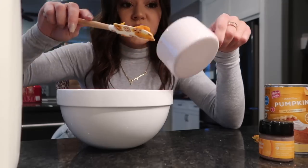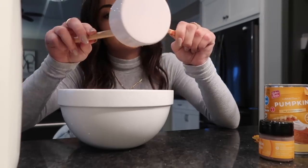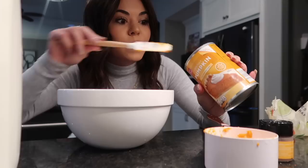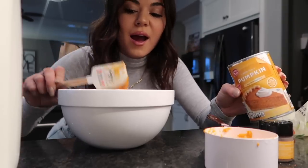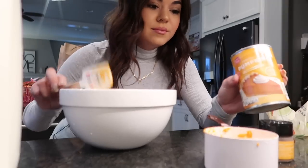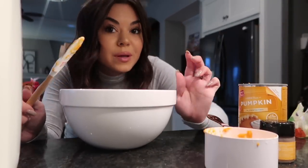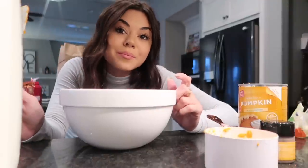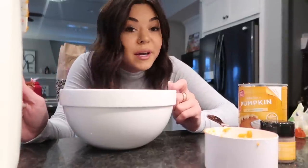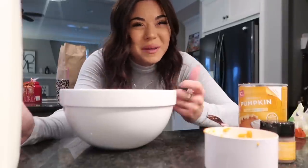You guys, I accidentally bought a sweet potato pie instead of pumpkin pie. Me and my friends all started eating it and had no idea, and then we looked at it and were dying laughing. We had gone wine taste testing at a winery and then went in the gift shop and bought the pie — I picked up the wrong kind. They all look the same, but it was actually pretty good. I'd rather have pumpkin pie, though.